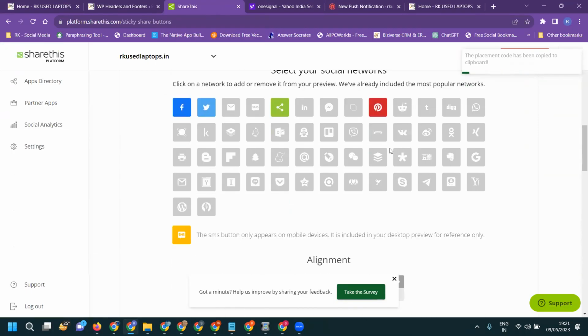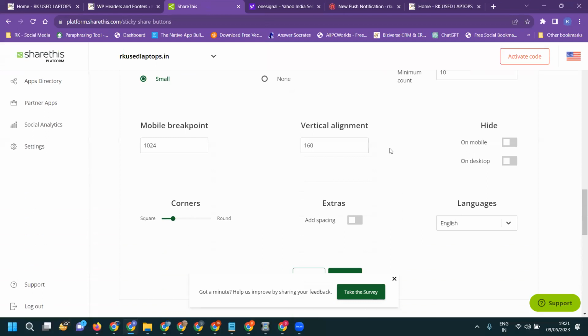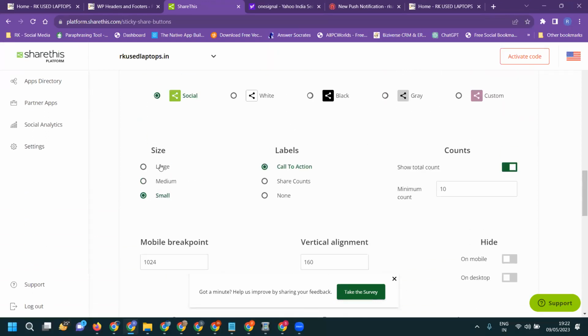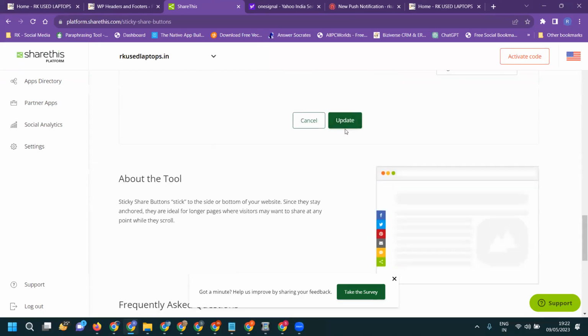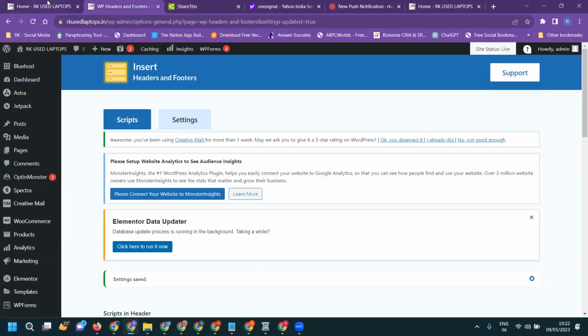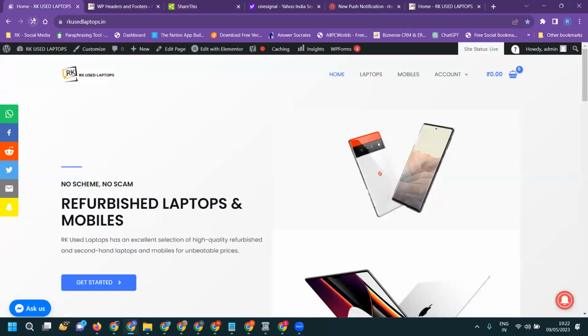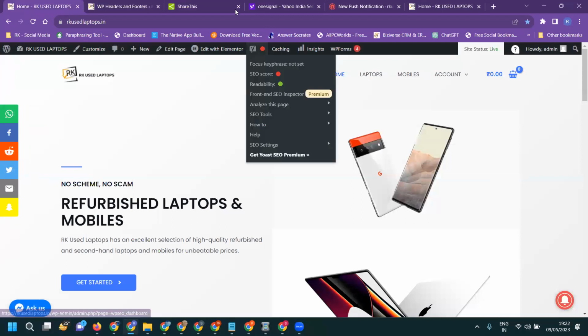So manually add your feature, large, minimum count, here it is four. Before that, what was your mistake? You had not updated. After clicking update, the code is the same. Icons will change. So this particular icon is available.